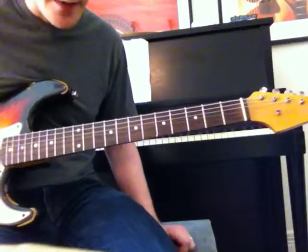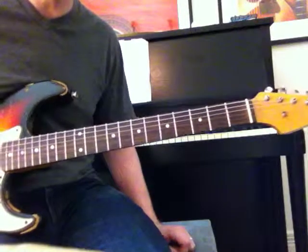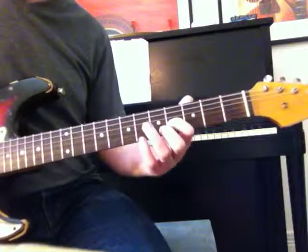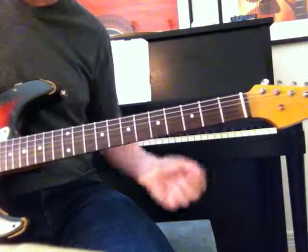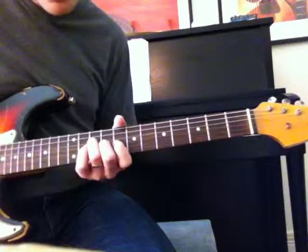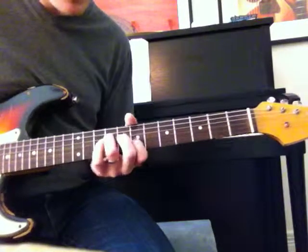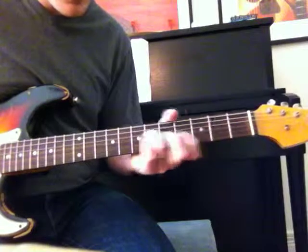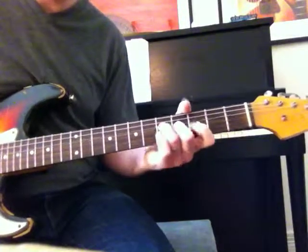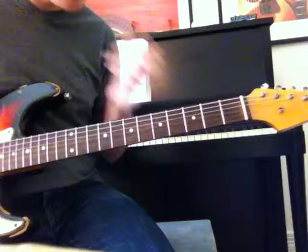So the way that we make it sound more interesting with our hybrid picking and make it sound faster is by pulling off that third on the G string to hit an open G every time. So here it is slowly. So you can hear there's a lot that you can do there.